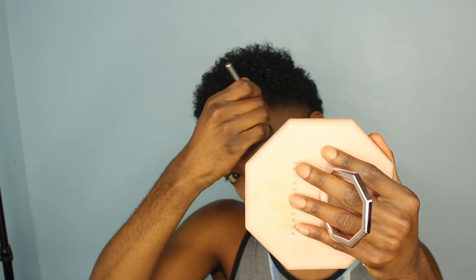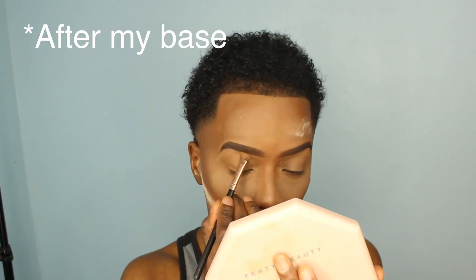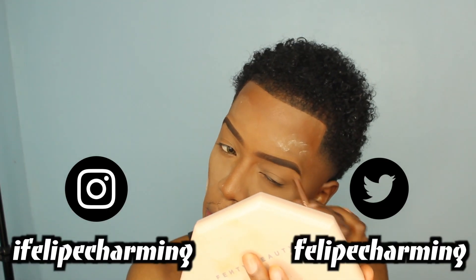This is more of a nighttime makeup look, so I did want my brows to pop. Sometimes I'll take a concealer closer to my skin complexion to outline most of my brow and use the highlighter color in the arch, but I prefer this method. My brows look phenomenal — it's been a while since I've had this bomb of a brow. I'm never going back to doing my brows first. If I'm doing a full face, I'll always do my brows last — it just looks so much better.